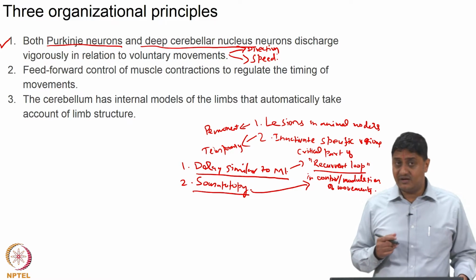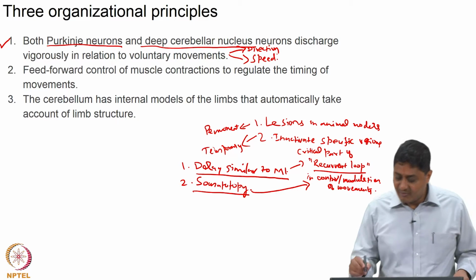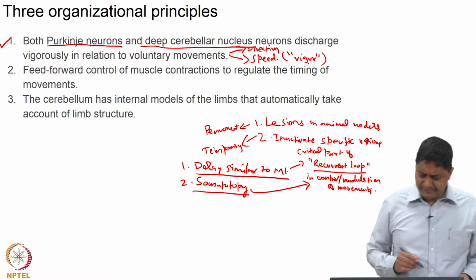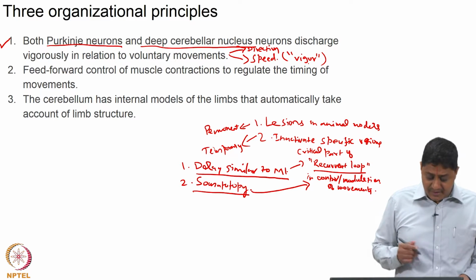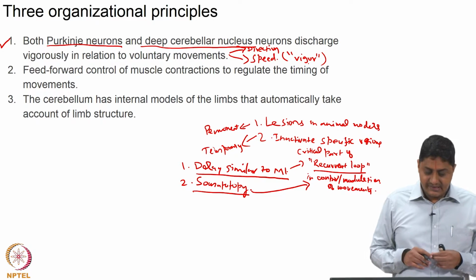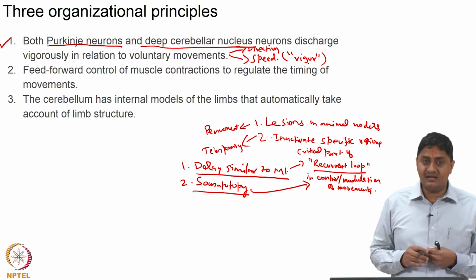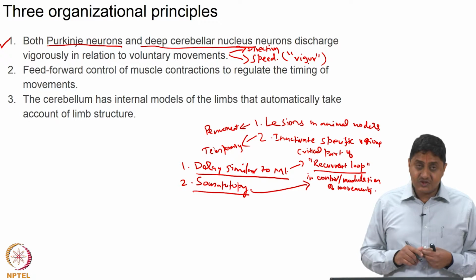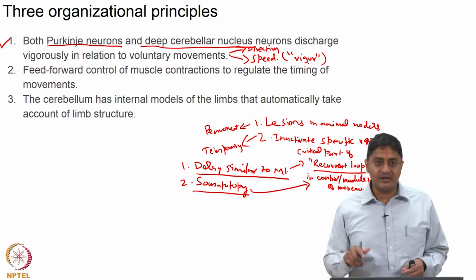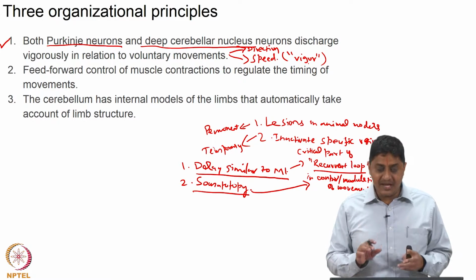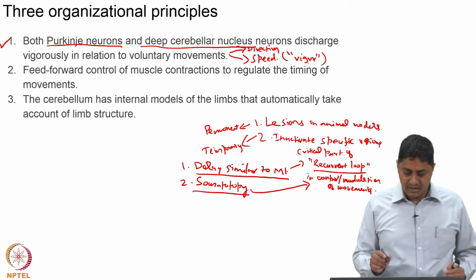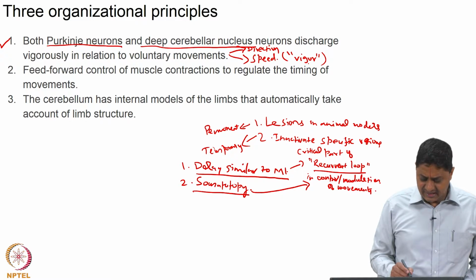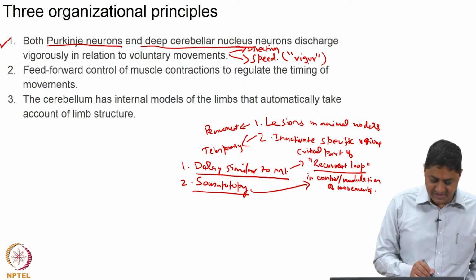So, when you say speed, we are talking about some form of movement vigor, right, how fast you can move. That is one. The second important lesson that we have learned is that the cerebellum anticipates the movement and the contractions that are required to perform the movement. So, if I have to reach a particular point at a particular point in time, the appropriate muscle contractions that are required are anticipated by the cerebellum. How does the cerebellum do this? That is a controversial question that takes us to the next lesson.